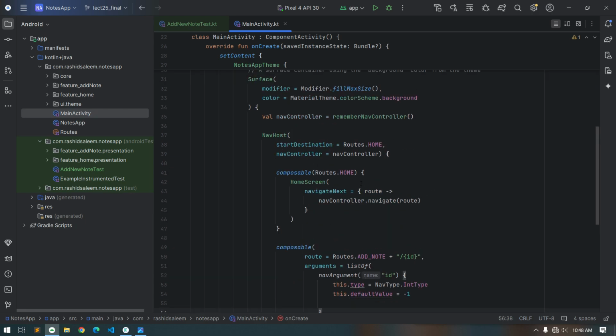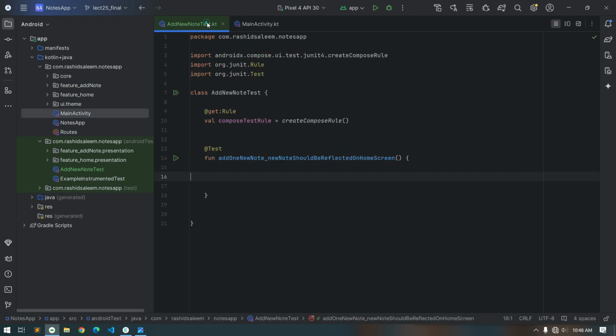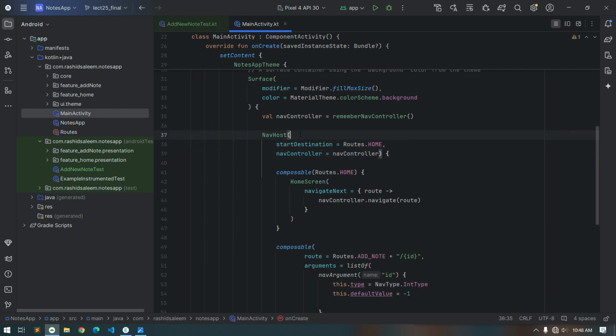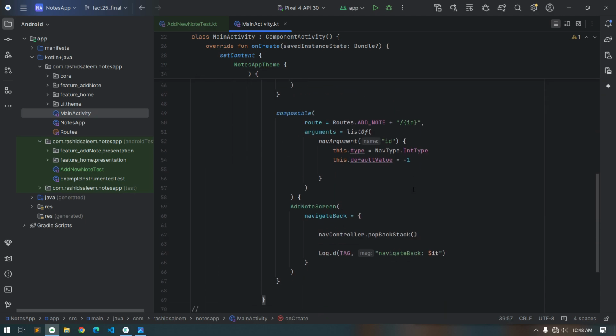So we need to use this same thing in our test. So let's refactor this into a function and then use it in our test.